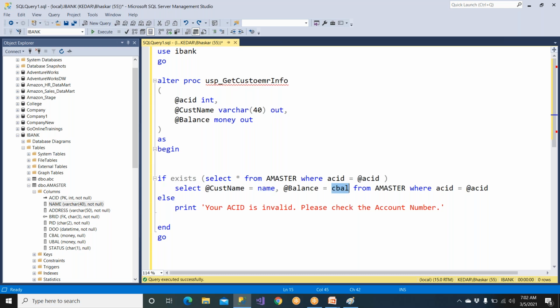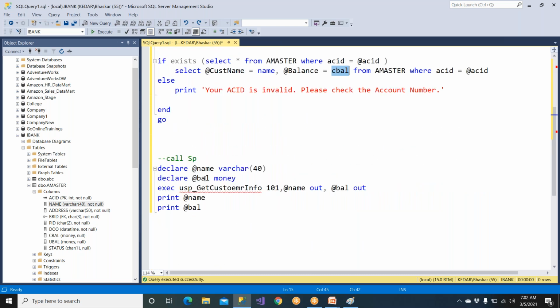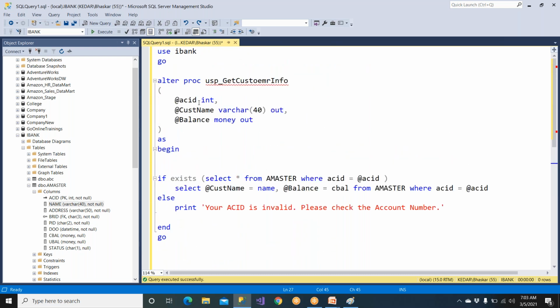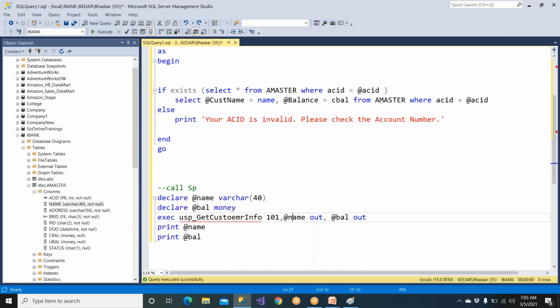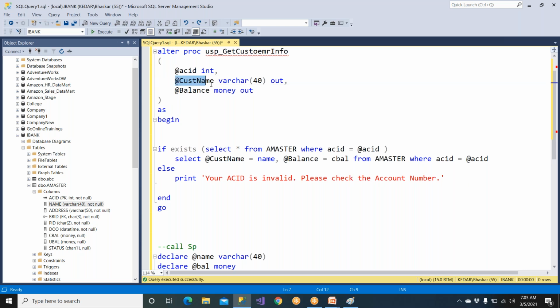Clear? So at the time of calling the stored procedure, you have to create two empty variables. These are not parameters, they are variables, and you need to write them like this so that the data from this box will come to it. And you need to follow the same sequence.